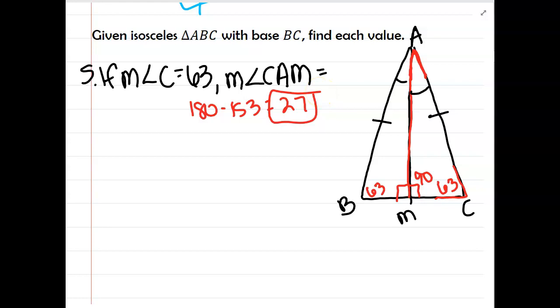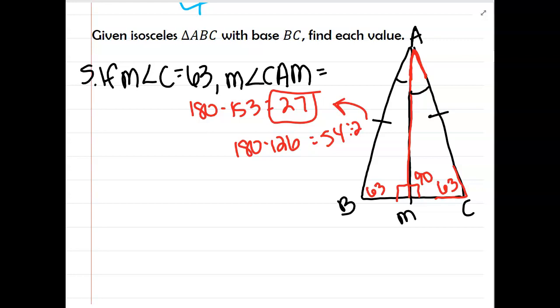Or we could look at the big triangle, right? What would I do if I was going to look at the whole big triangle? Okay, I do 63 plus 63 is 126. What would I do next? Okay, so all of the angles together are 180. So 180 minus 126 would give me 54, but that's not the same answer. Divided by 2, why? Because there's two angles, and it's a bisector, and if you divide it by 2, then you get 27. Those are kind of the two ways to do that. Make sense?